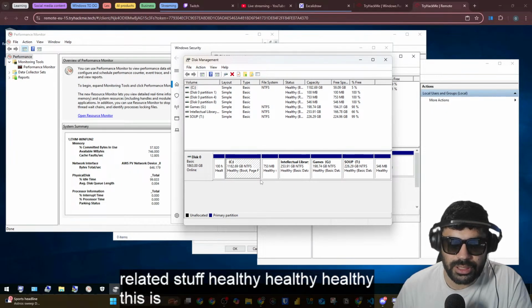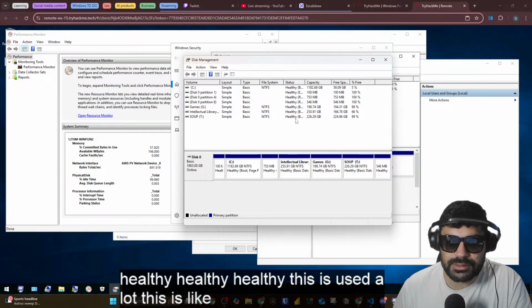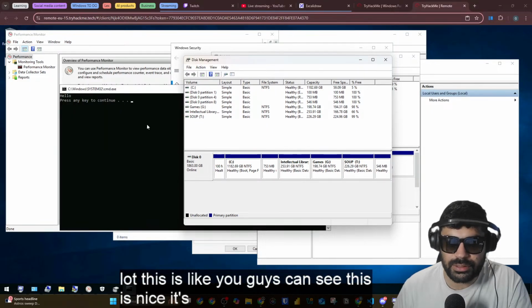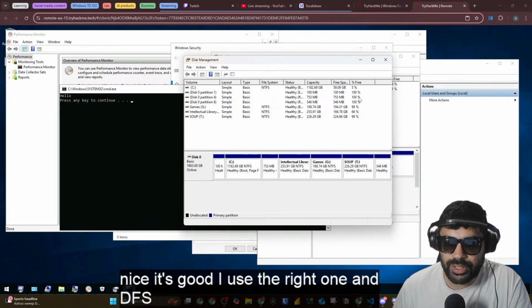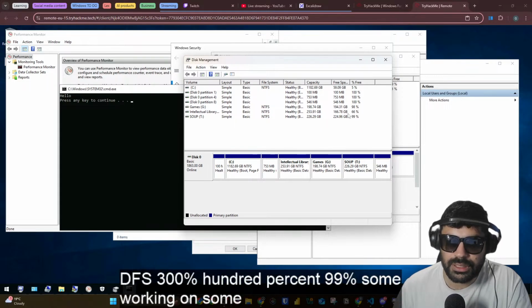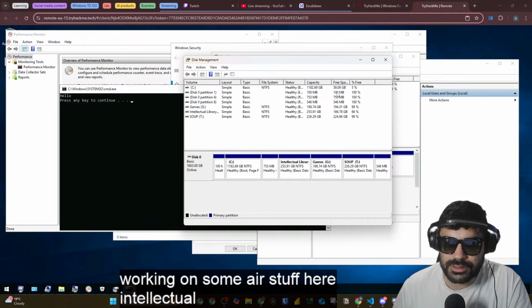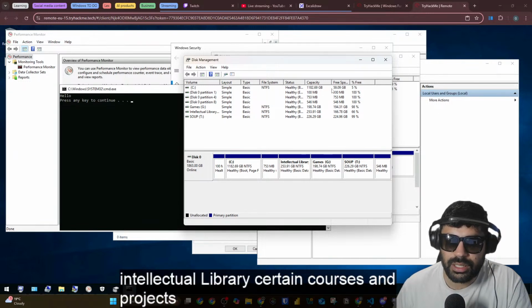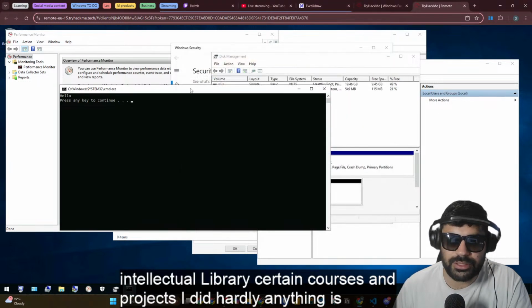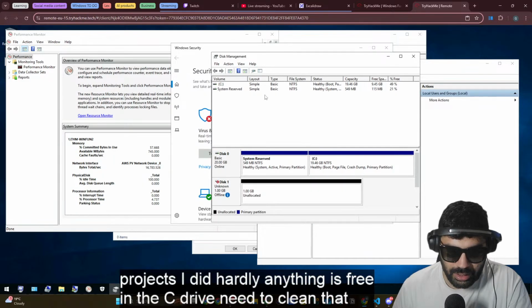This is used a lot, you guys can see. This is nice, it's good I used the right one. NTFS. Free 100%, 100%, 99%. Some working on some AI stuff here. Intellectual library, certain courses and projects I did. Hardly anything is free in the C drive. Need to clean that. Okay, this is nice.